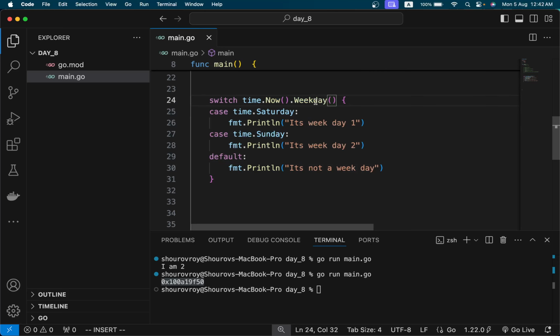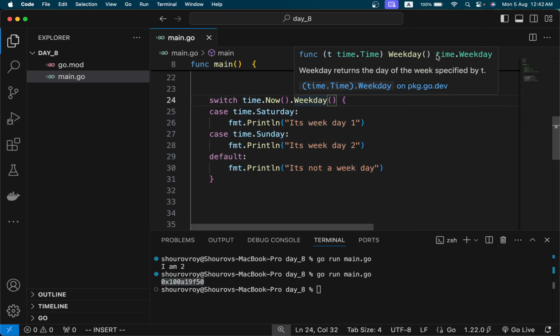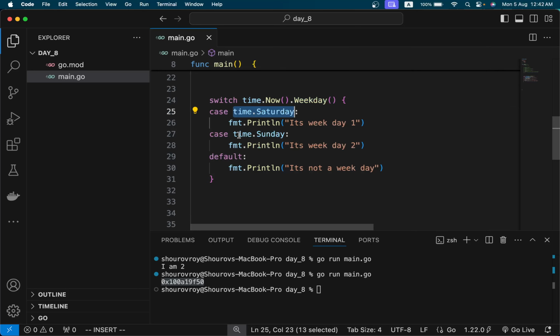If this returns a weekday that matches Saturday or Sunday, then it will print out its corresponding code. And if these values are not matched with the following expressions, then it will handle it with the default value.